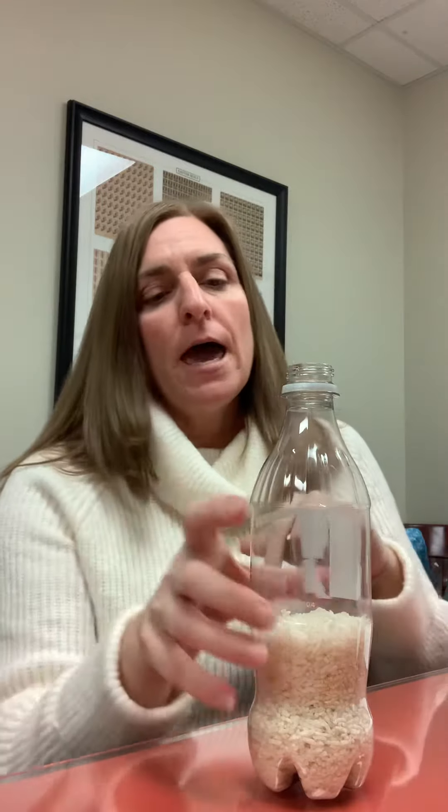Get out your empty dry water bottle. What I did is I started by putting a little bit of rice in it. You have rice and then you each have a baggie that has a list of items, and you're going to tape that list of items right here on the side, and then all of these little trinkets are going to be put into the water bottle.